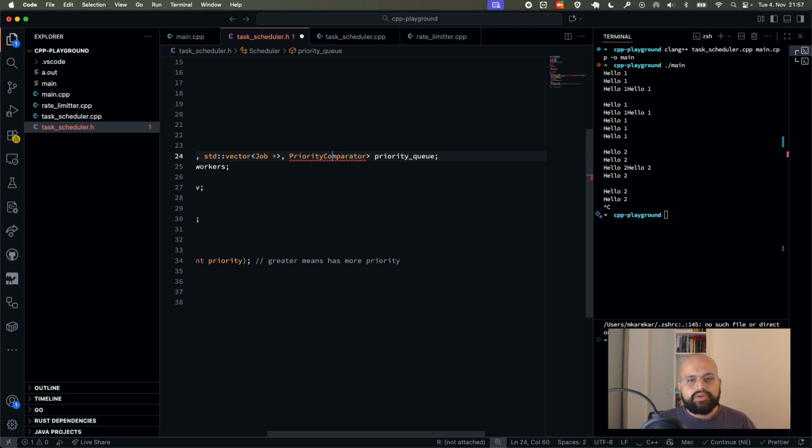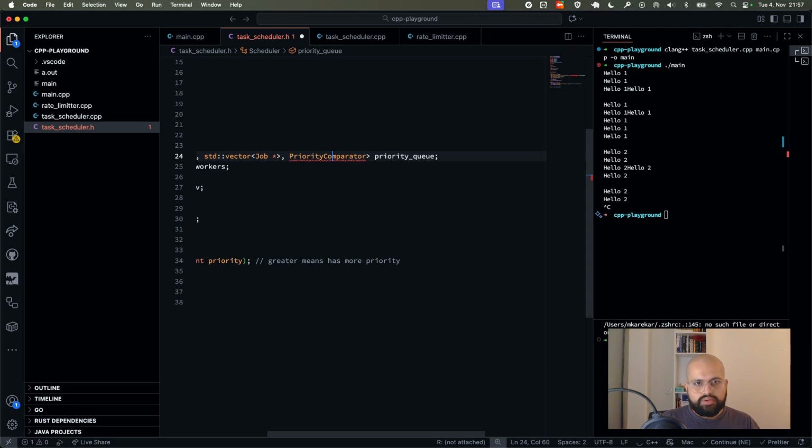Okay, it's a pair here, but I want it to be a job pointer. So a job pointer A and a job pointer B, and then I would have to return a boolean.